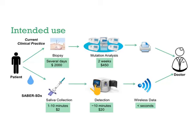What we envision in the near future is that capability enabled at the point of care, where a drop of blood, plasma or saliva could be collected, a point of care capability in the physician's office, and be able to detect these actionable mutations with clinical performance that is close to concordance with tissue-based biopsy, and then informing the clinician, the physician, and the patient for therapeutic actions on these actionable mutations. So on that note, I'll stop.